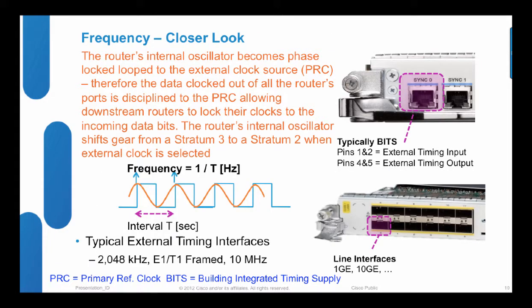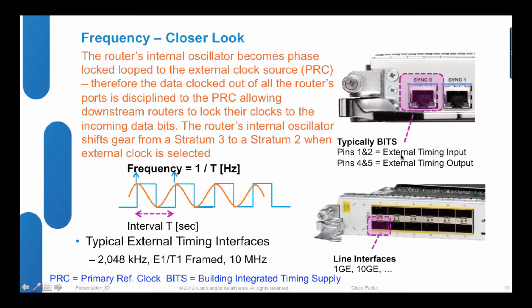So what we have here is a little bit more information. On the right hand side there is an ASR 9K route processor card, and you can see the SyncE0 and SyncE1. So obviously we have backup, an active and standby scenario there. And if you think about it, the route processor card has its own standby route processor card, so you've got up to 4 levels of timing there where you can fall back on.